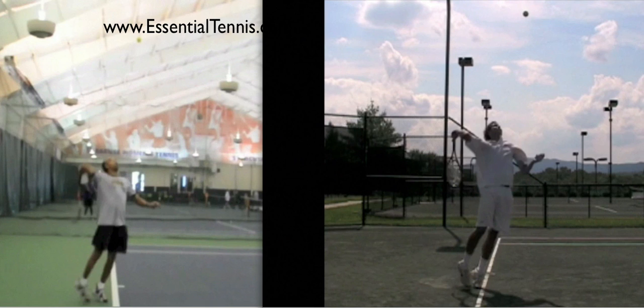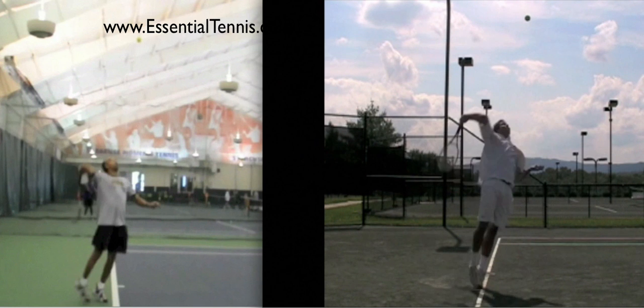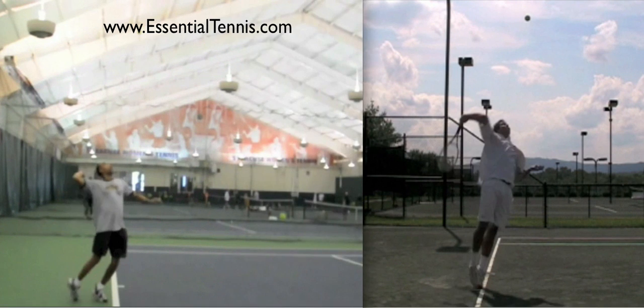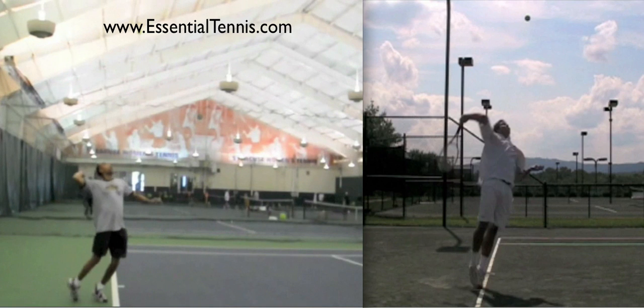The difference is Jason has begun his rotation from a much steeper angle. So we see Jason go from here, that 70 degrees, and now he's rotating from there up towards the ball. And we see from his shoulder tilt to his racket drop, he's got a lot more going on than you do. You go from here to here. And so there's not a whole lot going on with your core compared to Jason. Your racket is dropping, but there's not much rotating of your shoulders going up towards the ball yet. And that's because you didn't get them very tilted to begin with. And that's why the shoulder tilt is so important. It's to get the big parts of your body rotating up towards the ball.